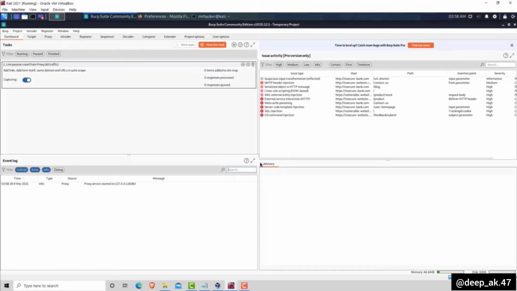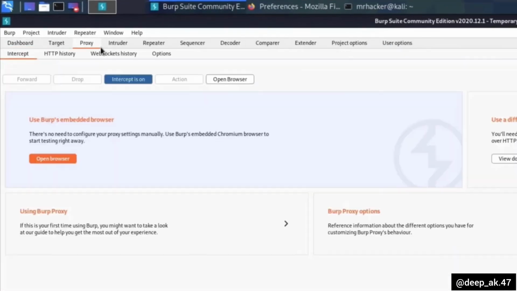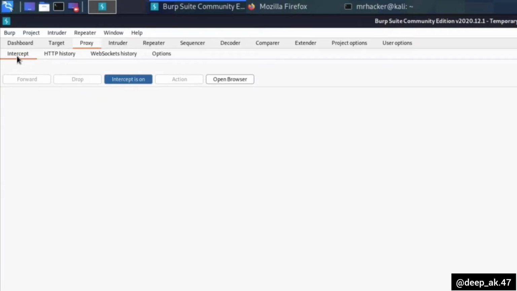So by default, once you open Burpsuite, intercept, which we can find under the proxy tab, will automatically be on, as we can see right here. And this will always be navigated under the proxy tab and under the intercept tab. But what does this intercept option even mean? Well, it's simple. It will intercept every single HTTP request that we try to send, and it will block it right here. It won't forward it or drop it, it will ask us what we want to do with it instead. Let me show you how it looks like.